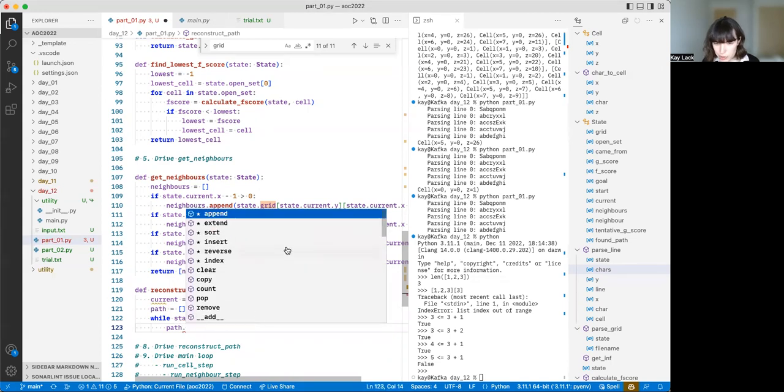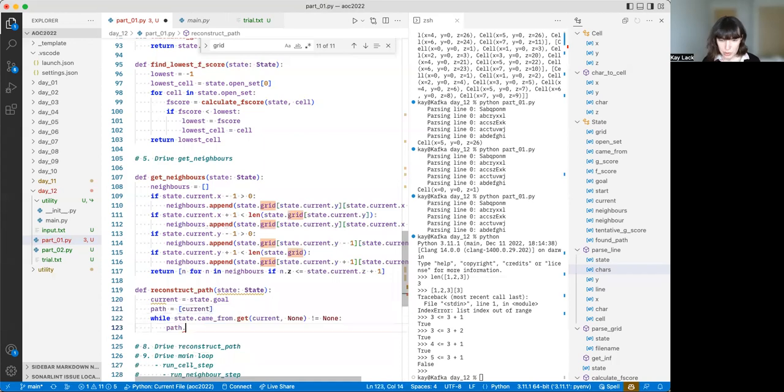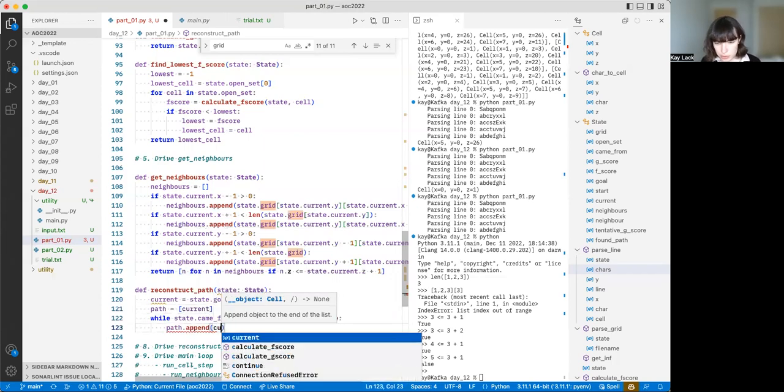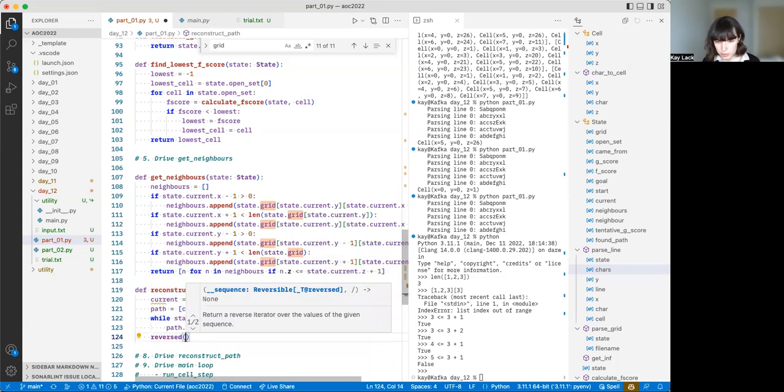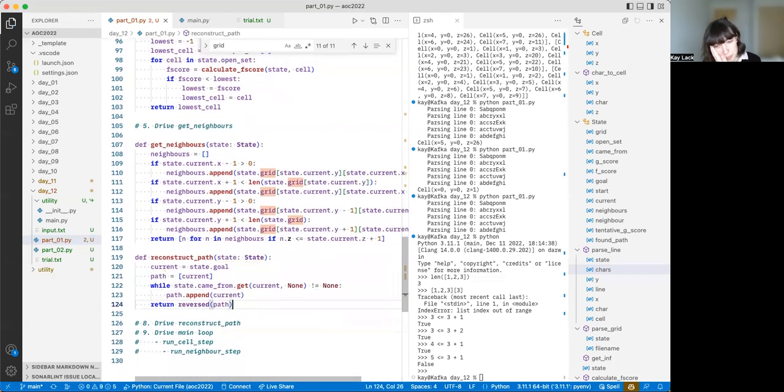How do you move something onto the start? Fine, you can't. Okay, and we can return reverse.